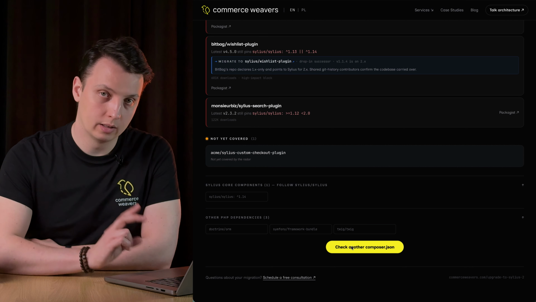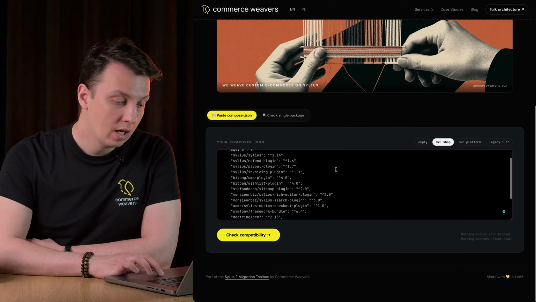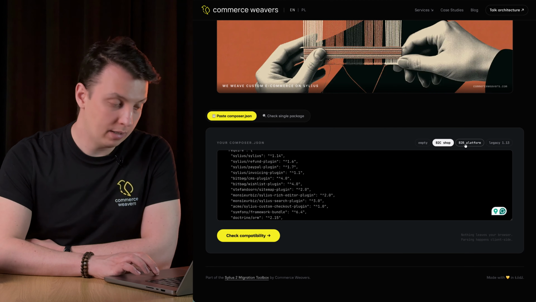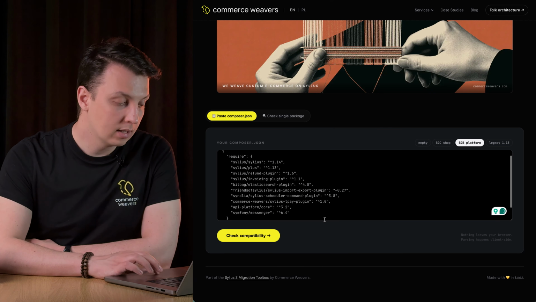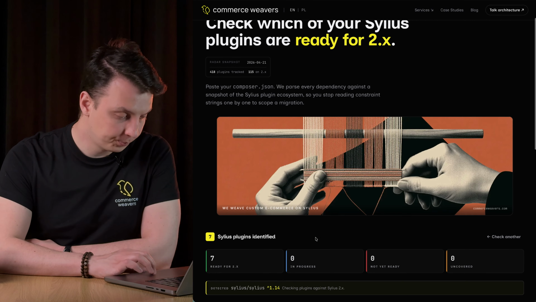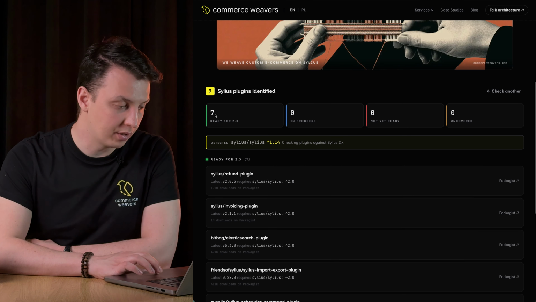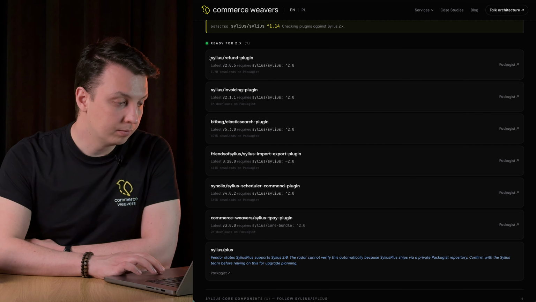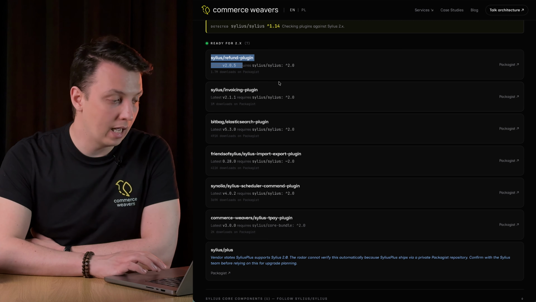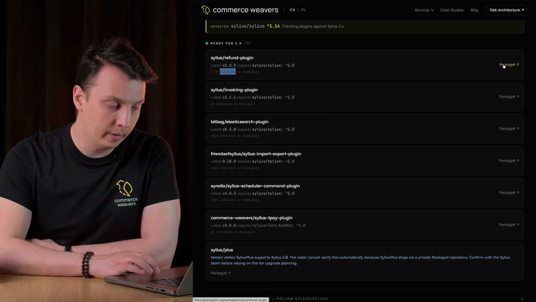Let's move on to the second example. As a second example, we have a B2B platform. This one contains a smaller list of plugins. Let's check the compatibility. Now here we have just 7 plugins ready for 2.x. Plugins again contain information about downloads and a link to Packagist.